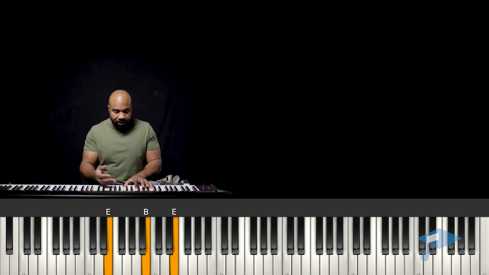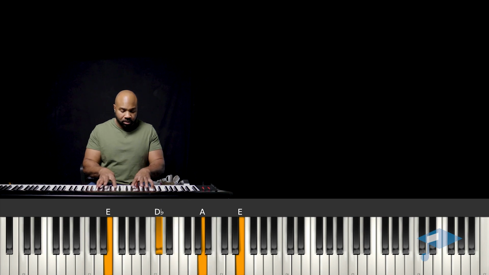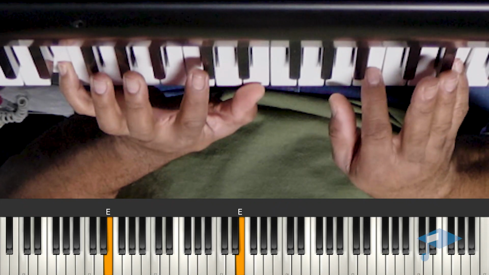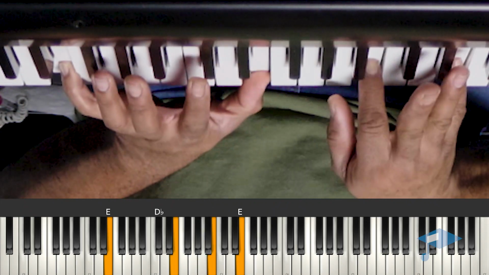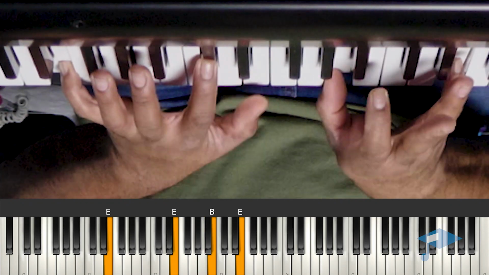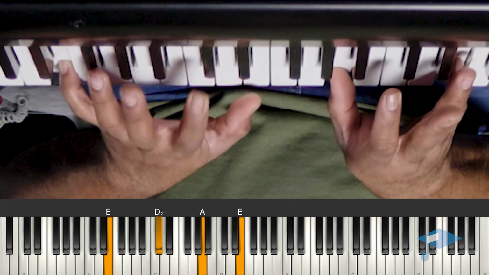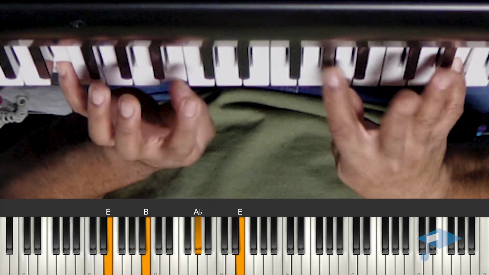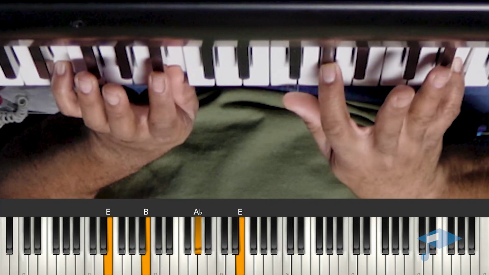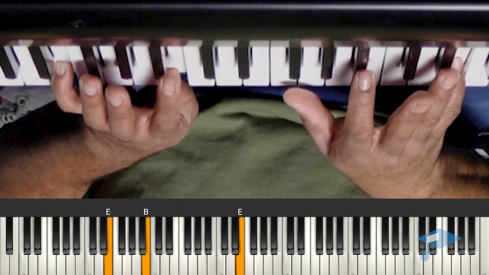And then you have to have this thing here too. All right, so we have the E, B, E, G sharp, B, and E. So you're gonna hold the E down, right, with your pinkies. And then you're gonna go. So that's index on your right hand, thumb on your left hand, and then thumb on your right hand, index on your left hand. Sorry. And then you resolve here with your thumb, index on your left, right, thumb on your left.